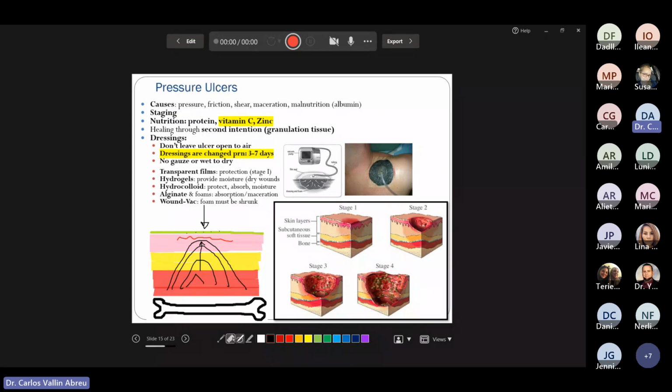The pressure of this bony prominence will cut the circulation. So what is going to be the consequence after a while? All the skin without circulation, a skin that is weak, will develop necrosis. And now you have necrosis of the skin, and now you have a pressure ulcer. But friction is the friction that the skin makes against the mattress, the surface where the skin is supported.